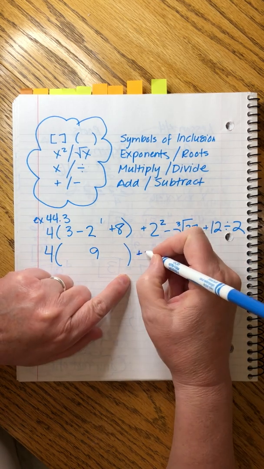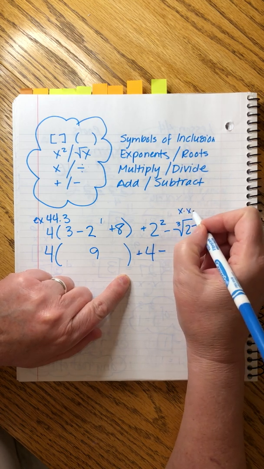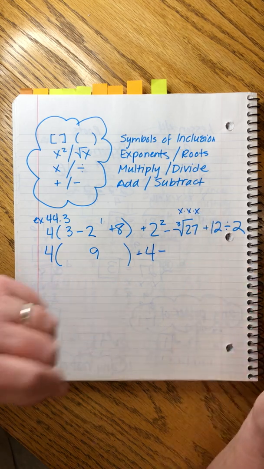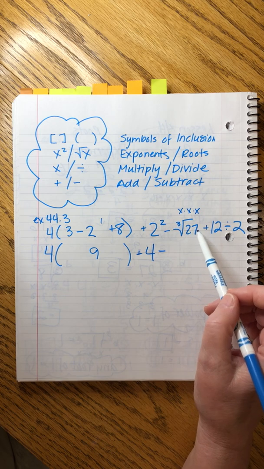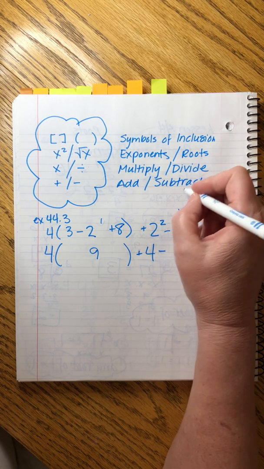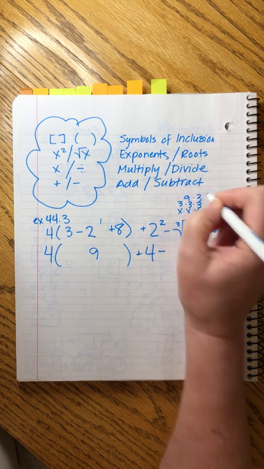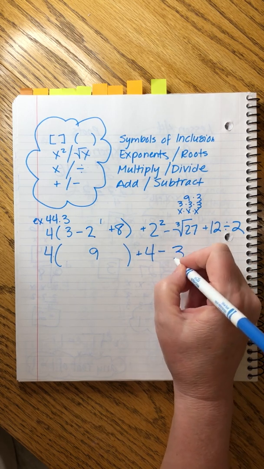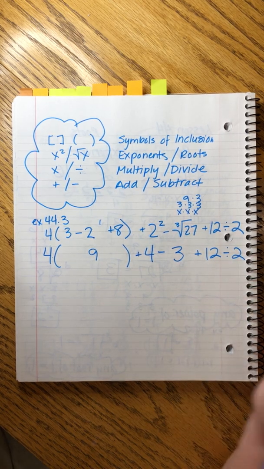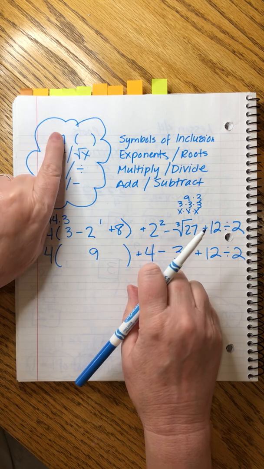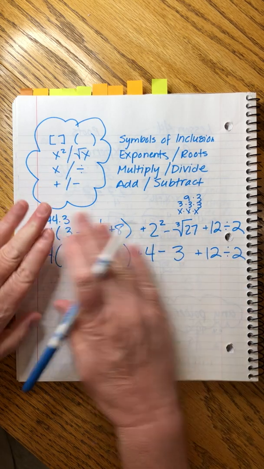2 squared is 2 times 2, that's 4, minus, what's the number multiplied by itself 3 times? I put the X so that I can take a look at what's happening, even though I don't know the number. The cube root of 27, it's a base multiplied by itself. I go, oh yeah, this is the one where I remember it's 9 times 3, but then I can break it down one more step, right? So the cube root of 27 is 3 plus 12 divided by 2. I'm just copying all that. Okay, now I've gone in one pass, I've taken care of this one because it came up first, and then I took care of this one because it was later in the expression.